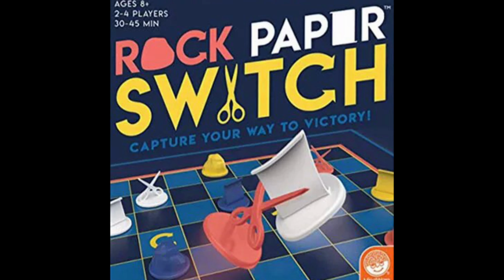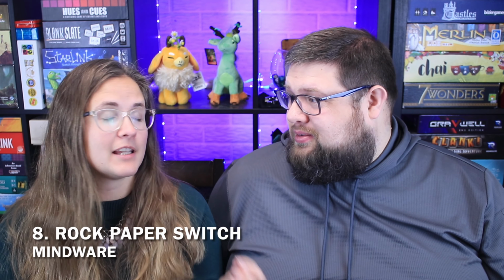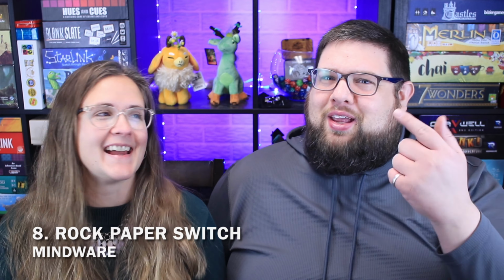All right, guys, our number 8 is Rock, Paper, Switch, and this is just a different take on chess mechanisms with rock, paper, scissors. Oh my gosh, thank you. I was going to say switch again. The game is Rock, Paper, Switch, but something else is going on here. You're moving your components across. You want to be the last man standing. All of the pieces are rocks, papers, or scissors, and it's just what you think.